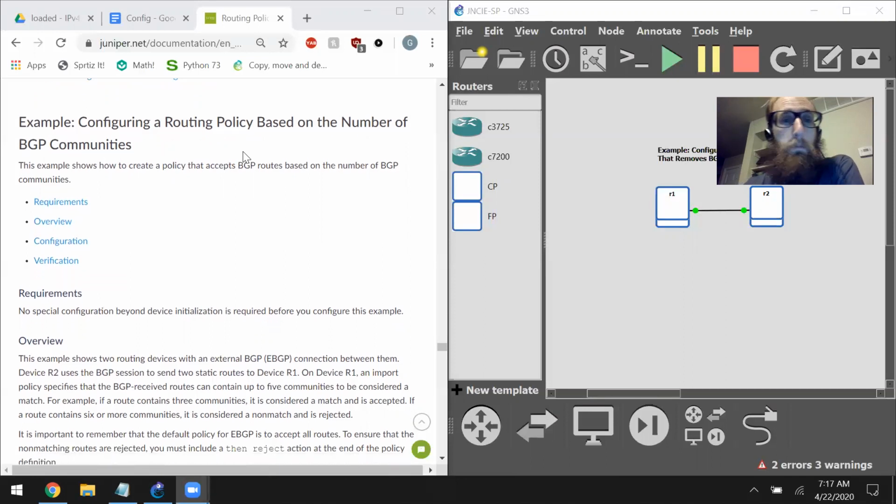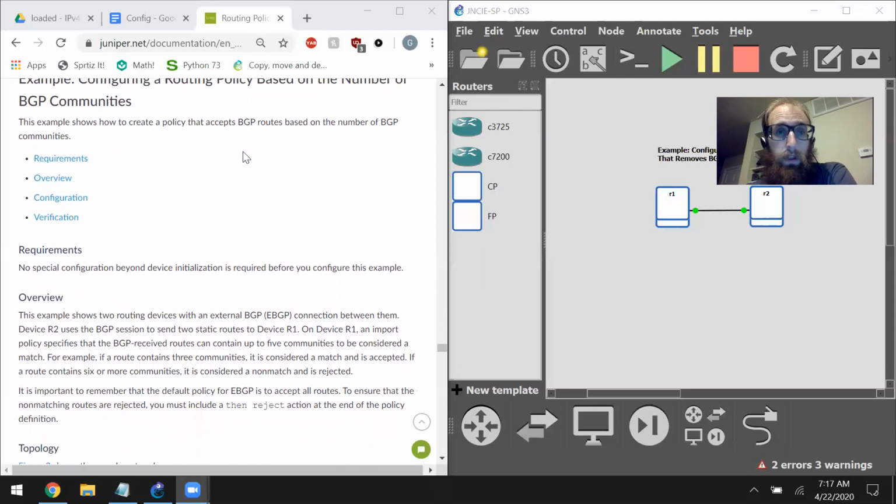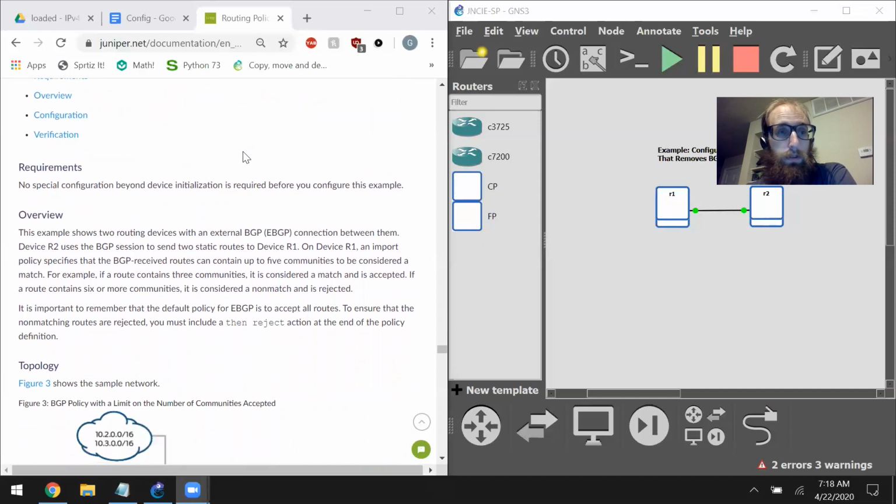So this is kind of the meat and bones of what that community was for, before we learned how to add and remove those communities. Now we're going to learn how to take actions based on the community path attribute that is assigned.